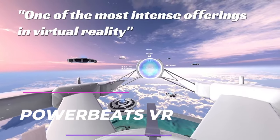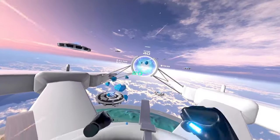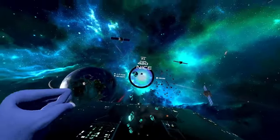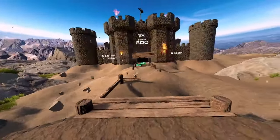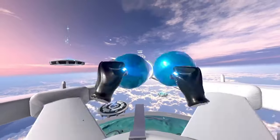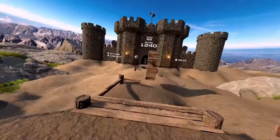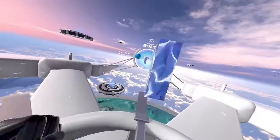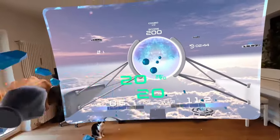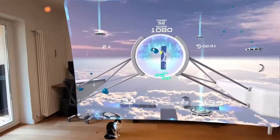Number 7: Power Beats VR. This is another fitness game, but more of a fast-paced game with beautiful environments. You essentially punch and squat most of the time, as well as moving left to right or using virtual battle ropes. The punching and squatting is actually pretty tough — for punching you can't just do light jabs, it needs to be full force to get your points. The unique thing about this game is you can use your own music and the game will create levels based on that. There's also full control of your workout — you can adjust the speed, strength and precision of the obstacles, choosing between an extreme or light workout. They've also added mixed reality for the Quest 3, though you lose some of the beautiful environment to your living room. Overall it is a great game.